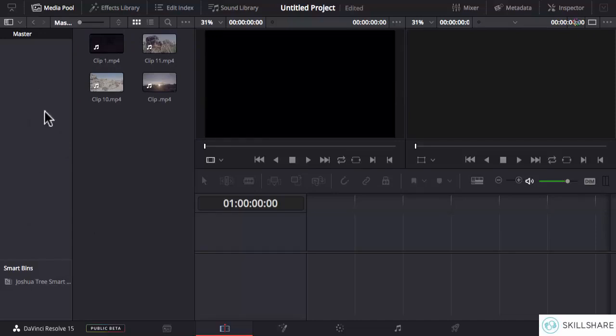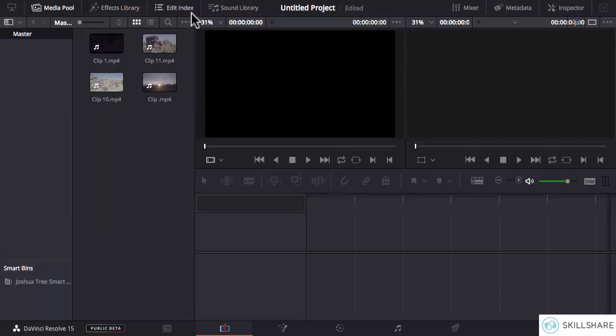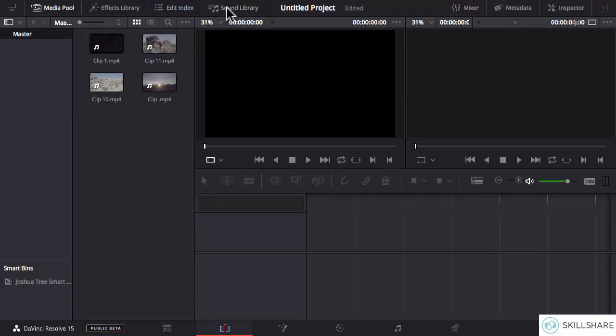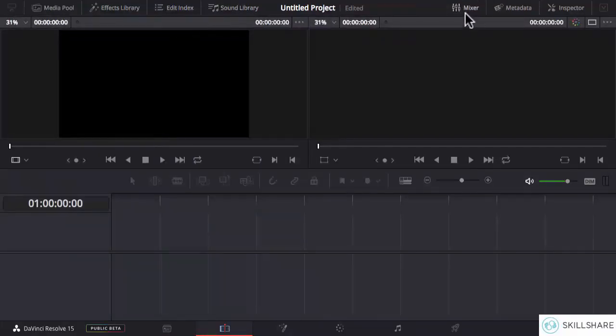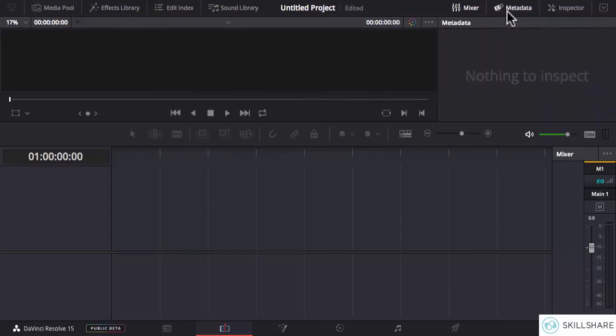Then we have something called effects library, where we have lots of effects, and as we proceed, we'll be applying some of these effects on our clips. So I don't need that right now. Then similarly, we have edit, index, then we have sound library. On the right, we have mixer for applying audio effects. We have the same old metadata panel that we explored in the previous section, which basically shows further details for the clips selected.